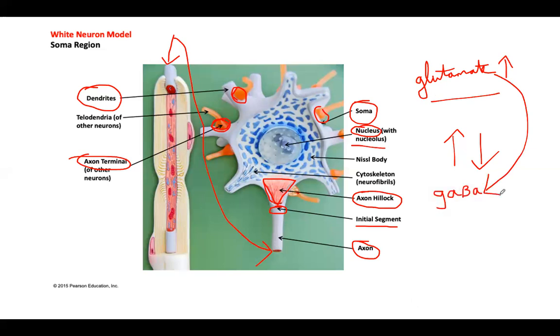And GABA is more inhibitory. As the sun goes down, the flower closes up. So glutamate is more stimulatory, it's the on switch, and GABA is more inhibitory, it's more of the off switch. So as you go to bed late at night, you should be a little bit tired. That's because GABA is kind of turning things down and getting you more relaxed.